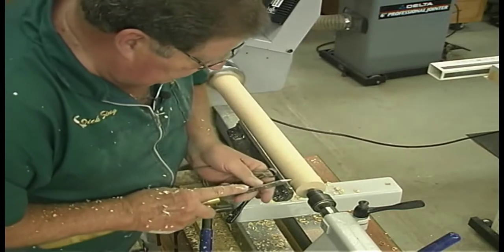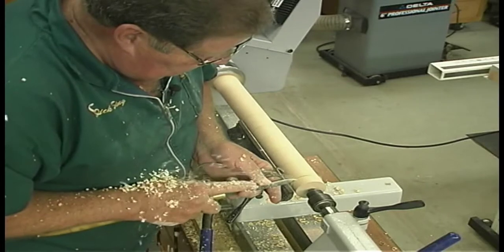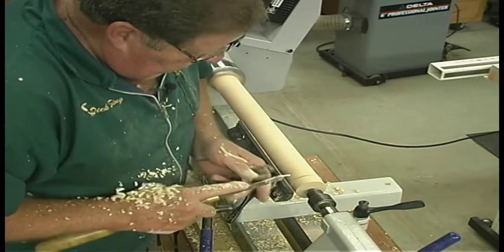Okay, that's established that. Now this one's going to be the tenon, so I can go in a little more just to keep myself in line here, so I know what I'm doing.